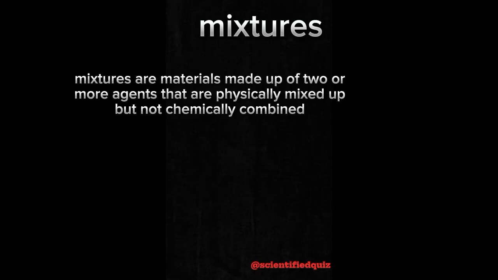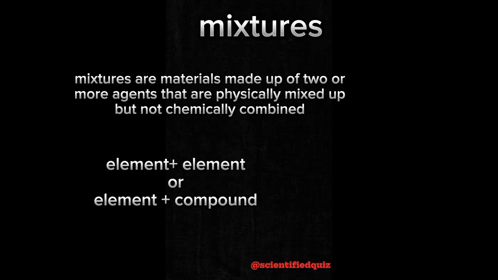Now this leads us back to our topic, which is mixtures, because mixtures are made up of either elements or compounds. So take note of that. Now a mixture is a material made up of two or more agents that are physically mixed but not chemically combined. So a mixture can be made up of two or more elements, or an element plus a compound.